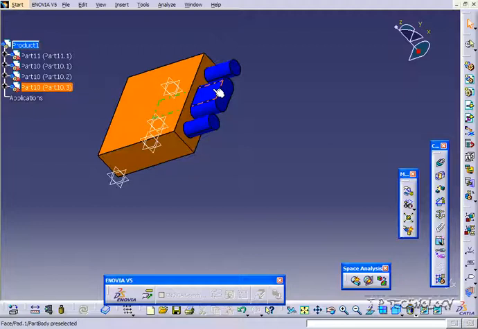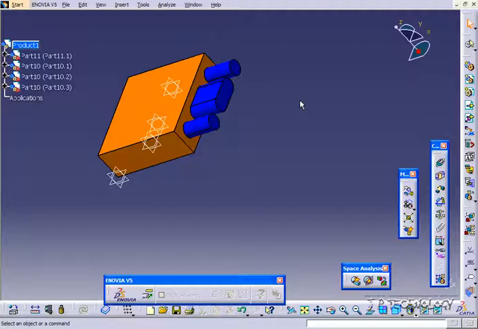You're going to have to just kind of figure it out and create a procedure to throw in an object such as this to snap it in the way you want it to be snapped in. So it just takes a little bit to get used to it, but in the end this is a very, very powerful tool, and it's the best tool in my personal opinion, and how I create my assemblies in CATIA to create a positional assembly. So the more you play with it, the more happy you're going to get, and you'll see the great benefits of using the snapping tool to create positional assemblies within CATIA V5.